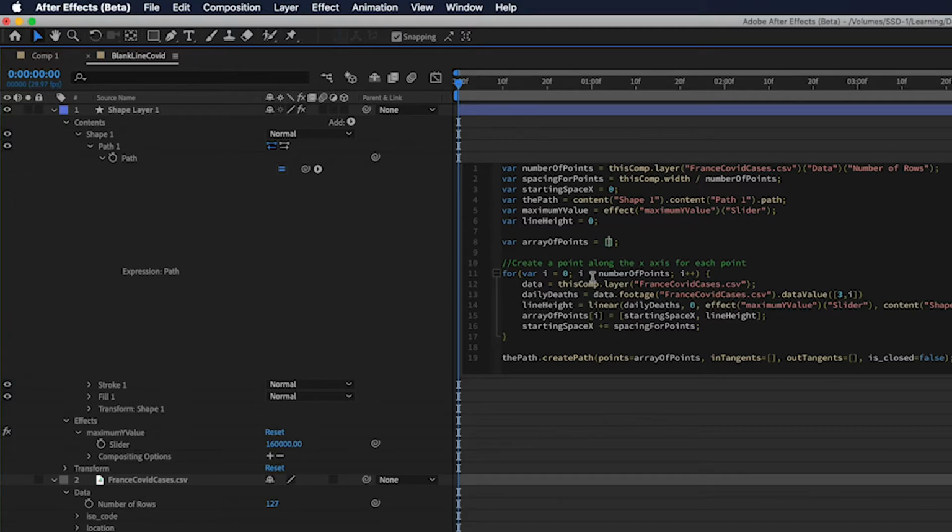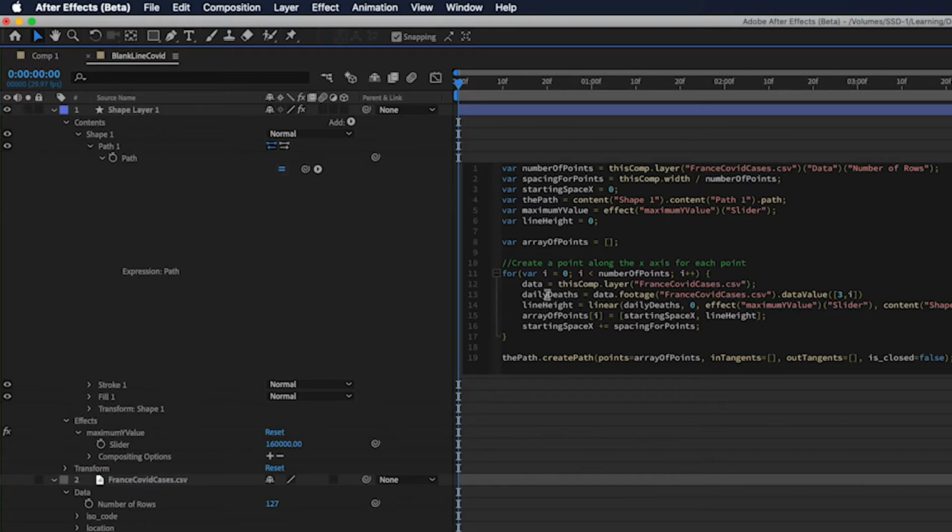Okay? And I++, this is common syntax. Again, I'll paste all of this in the YouTube video. You can go ahead and copy and paste it just so you understand what is going on. And in here, first thing we're going to do is we're going to pull the data. I do data is equal to thisComp.layer dot COVIDCases dot. All I need to do to replicate that is go up here, grab the pick whip, boom.